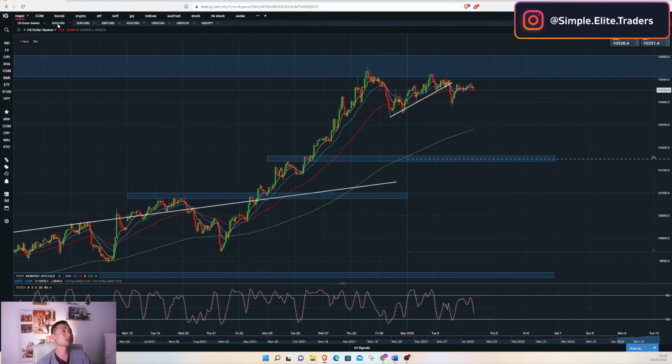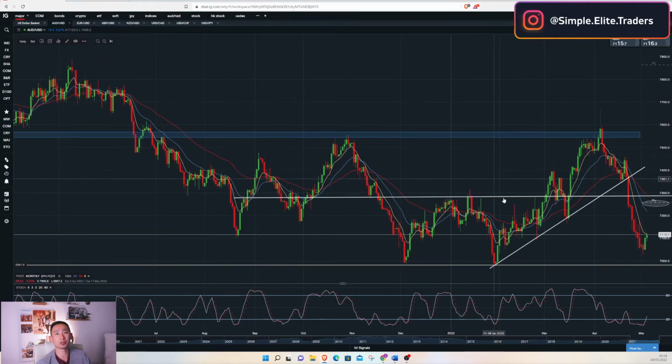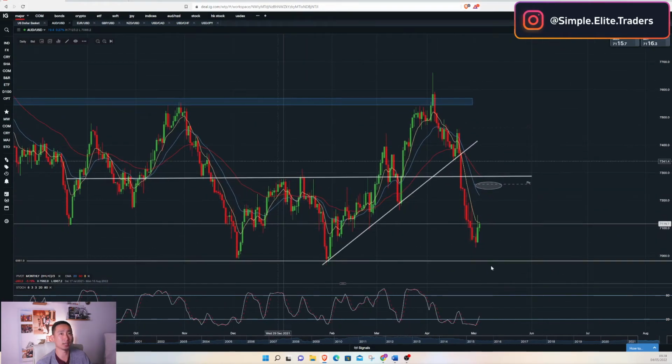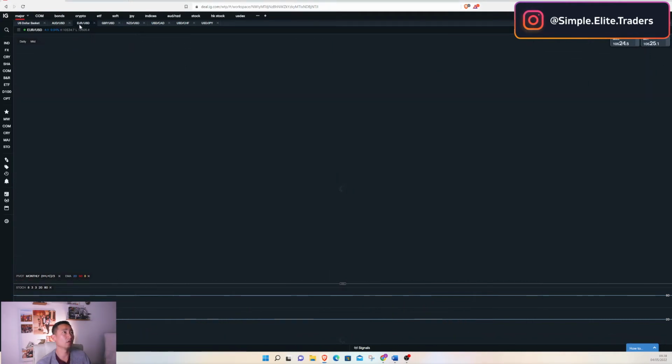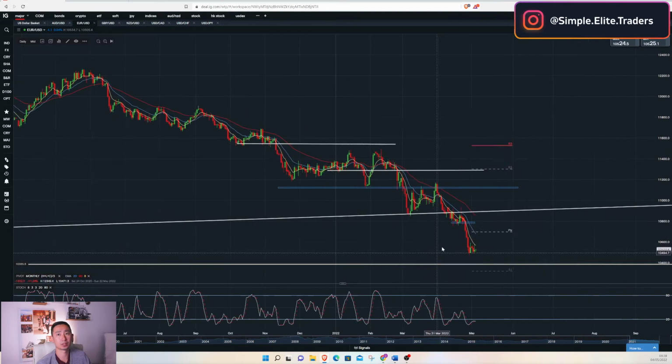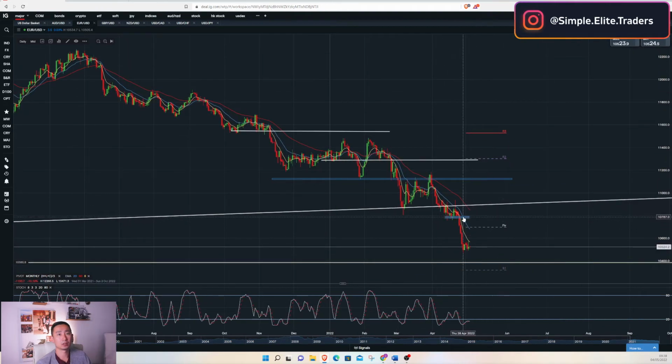Other Forex, I'm not really interested to trade. I mean, Aussie is bearish anyway. Ultimately, we're just waiting for a pullback, probably back to the 20 EMA, and I look to short again to 70. So still waiting. Euro is the flip side of the dollar index. So yeah, monthly pivot, continue to sell it. So waiting for a pullback.